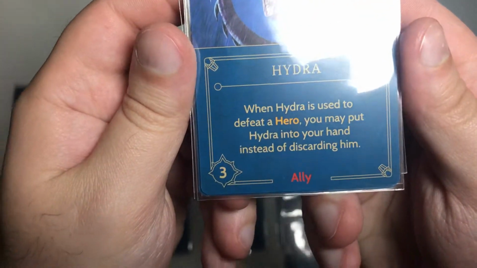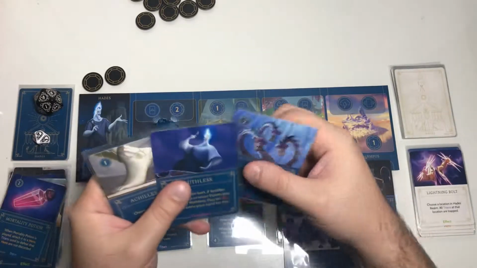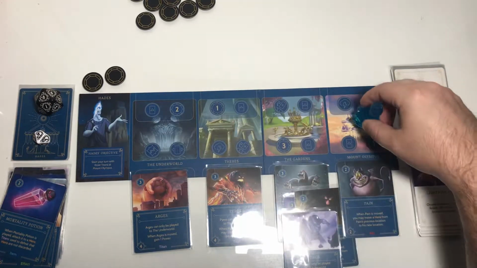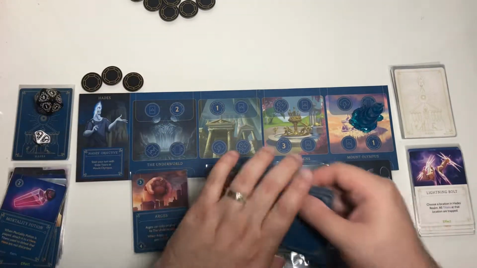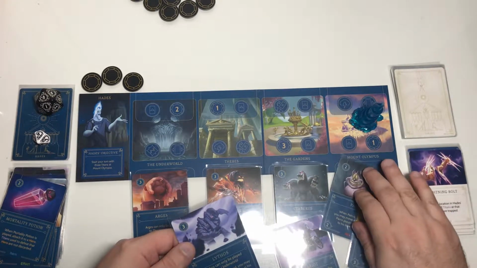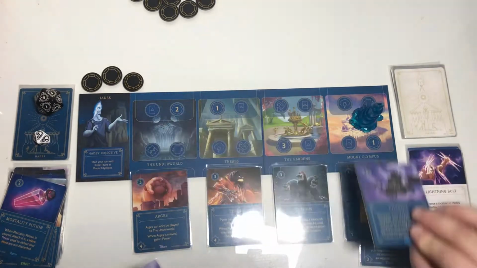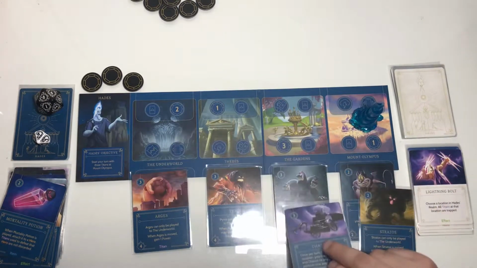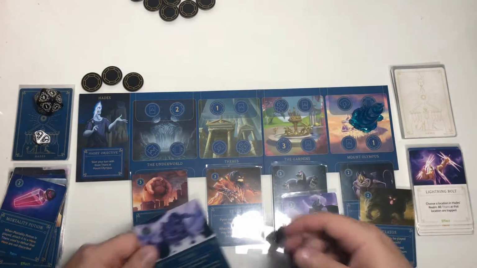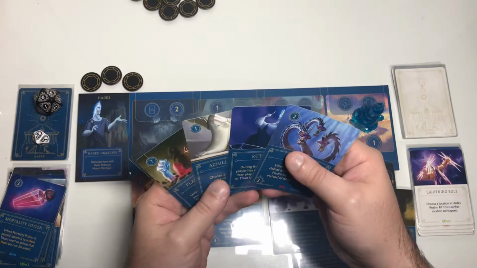When Hydra is used to defeat a hero, you may put Hydra into your hand instead of discarding him. So that's nice. He can just keep coming back. Okay, so we're going to, of course, move here. We're going to gain 1 power. We're going to move Stratos. And what would be really good is to have the Chariot now either here or here, so that I could potentially be doing 2 move actions every other turn, but I don't want to lose an action by going there to do that. But that's just a strategy for you.